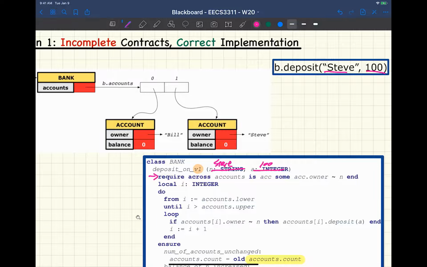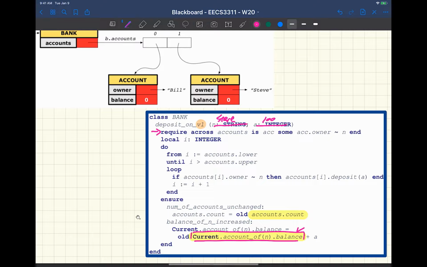And we already passed the precondition, so now, right before the body of implementation is executed, we have to cache the value for the post states, right? For the post condition. So now what should we cache over here? Let me just call it O variable, let's say old balance over here. It's assigned to this particular expression verbatim. So I'll just write it down. It's going to be current dot account of, and then whatever name it is, in this case it will be Steve, and then dot balance.